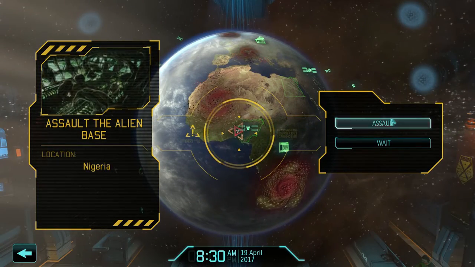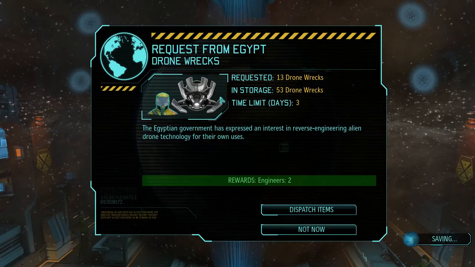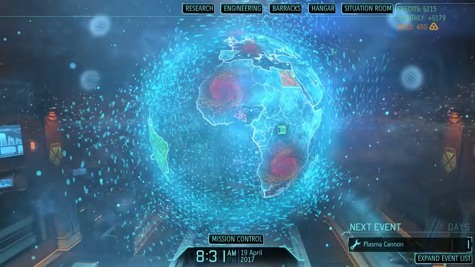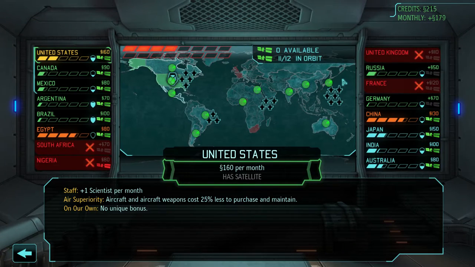And we're ready to go. Why wait? Check one thing, make sure, oh, 13 drone wrecks. Sure, I want Egypt to be stronger. But really quickly, just to be absolutely safe, let me make sure we have the proper amount of... we have 0 available, but we are building one, are we not?